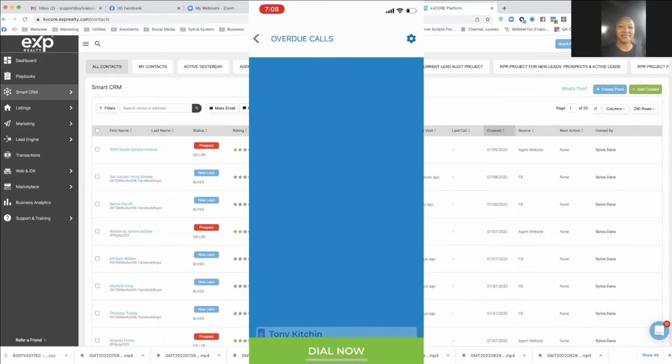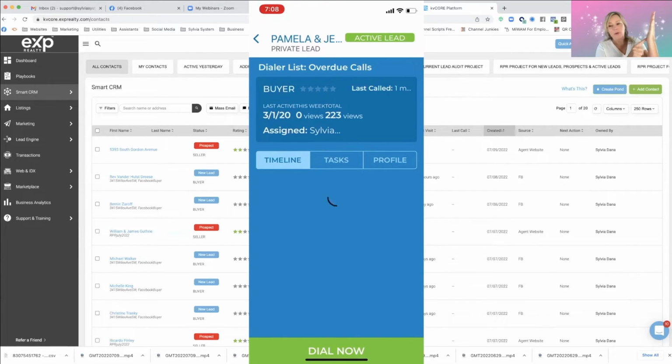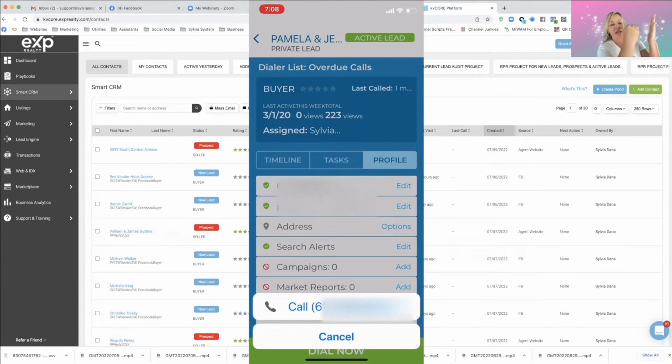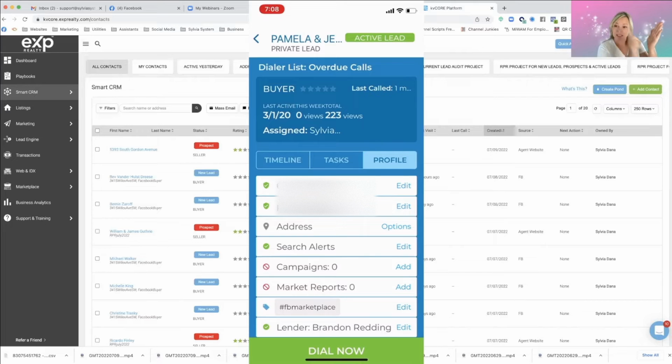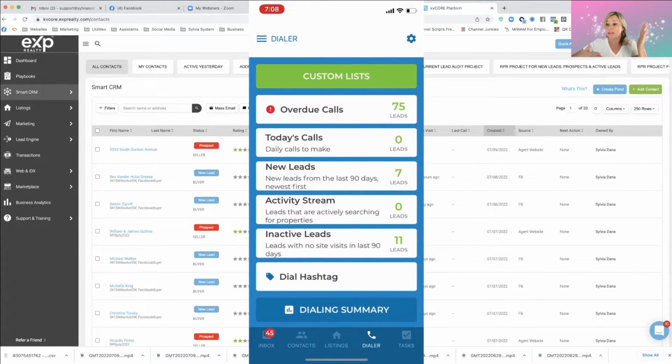It also has a single line dialer actually, so it's cool. At the bottom of the mobile app, you have the little phone that says dialer. You click on that and it'll give you a list like today's calls, activity stream, all the most active leads, your new leads, and you can choose which section to dial and say start dialing. And it's real slow. Okay. It's not like a Mojo dialer. It's a single line dialer.